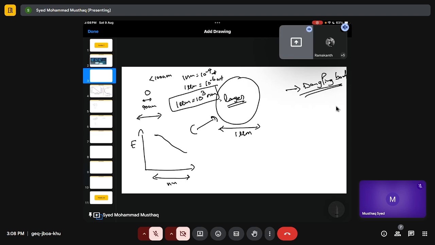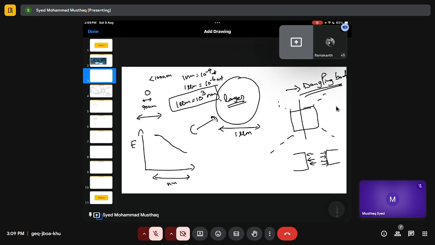Whenever you have, for example, an infinitely large body, and I try to cut it in half, there is a new surface formed here, and the same goes for the other part. What exactly is happening there? I am trying to break the bonds which were perfectly bonded inside the material. I am breaking the surface. In that process, I have created dangling bonds, unsatisfied bonds.